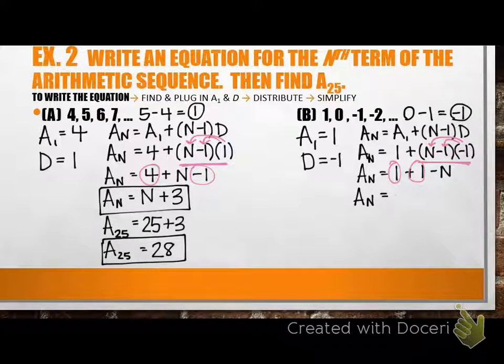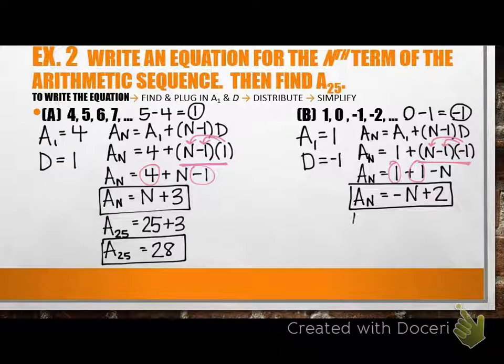Okay, be careful. What's wrong with your answer? What did I say we were going to always bring down first? Oh, A sub n equals n minus 2. Be careful. Your n is not a positive n. Oh, A sub n equals negative n plus 2. There we go. All right. We're bringing down the variable term first, but be careful. Every number, every variable has a sign, and the sign is directly in front of it. All right. That is a -n. So when we bring it down, it's A sub n equals -n plus 2.